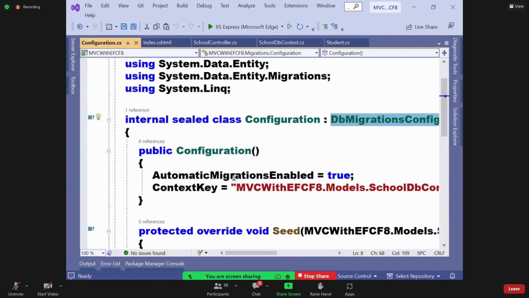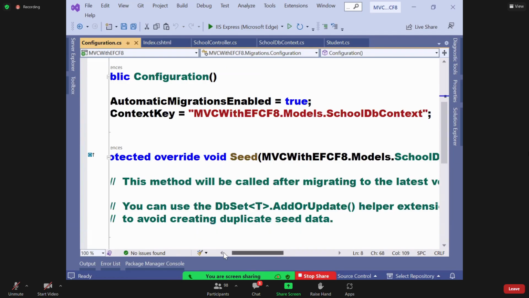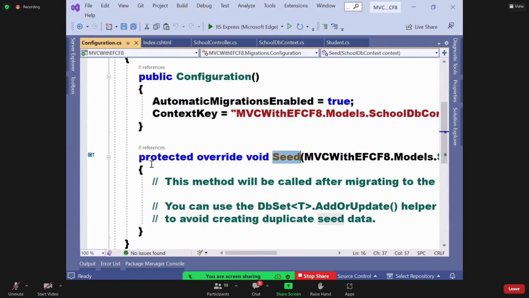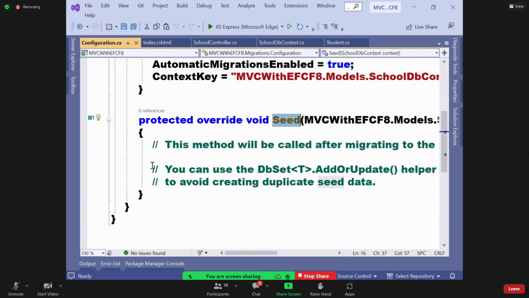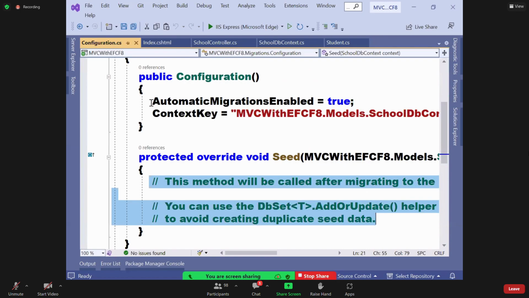And guys, in this class also, we have a Seed method. This also can be overridden in EF. It is giving a Seed method and telling you, if you have any default data, put it here now. Earlier we did it manually, but now it came automatically and is telling me, if you have any default data, put it here. Leave it. Read this.